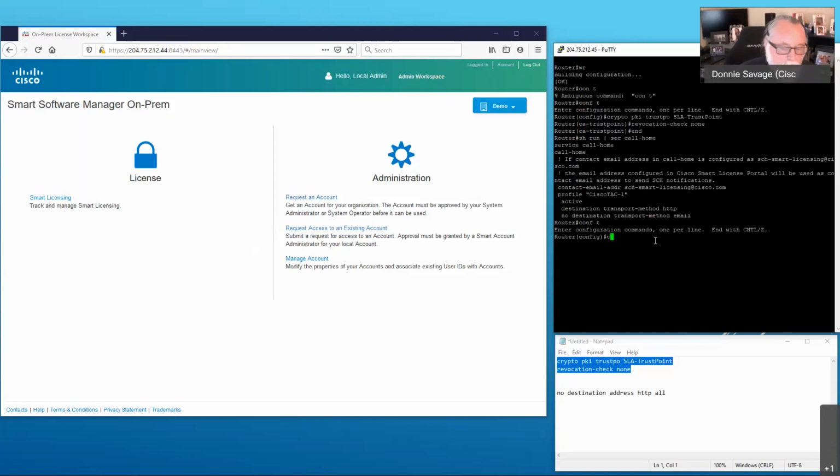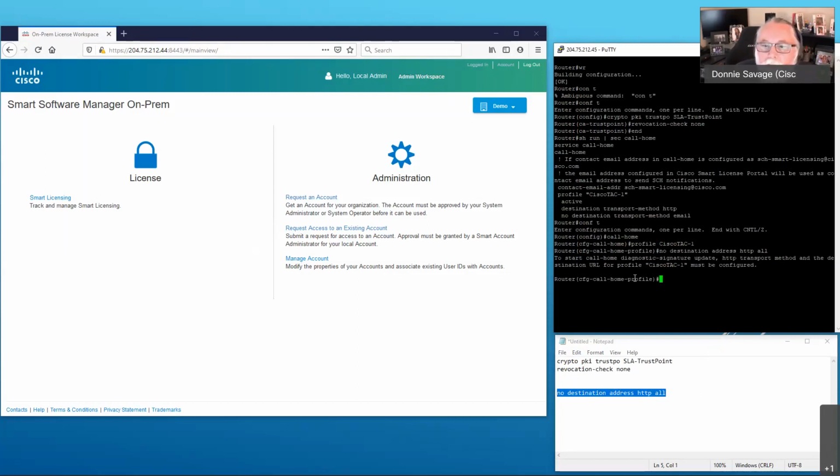First thing we're going to do is go to call home. Now we're going to get into our profile Cisco TAC1. Now that we're in our profile, I'm going to grab this command down here and copy and paste it in just to cut down on some typing. Now what this did is it removed the URL for Cisco.